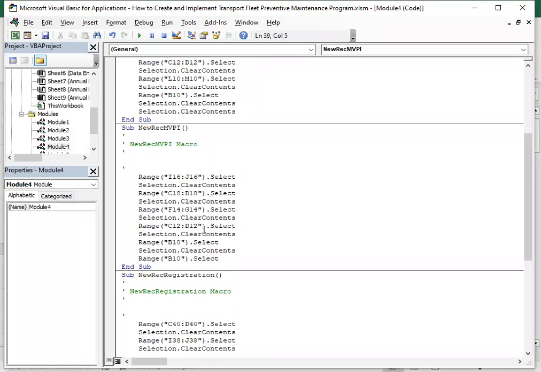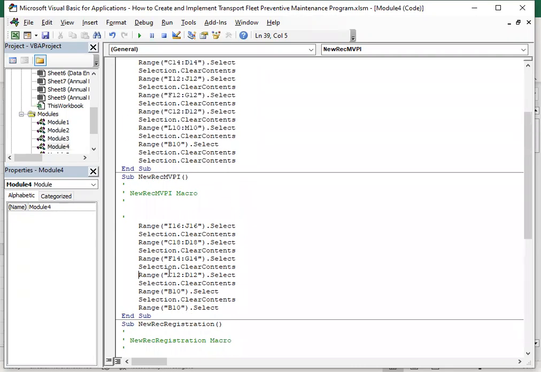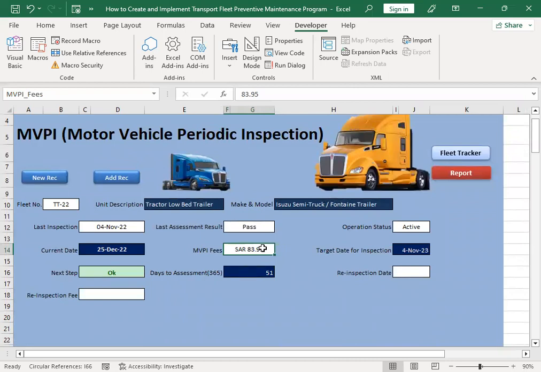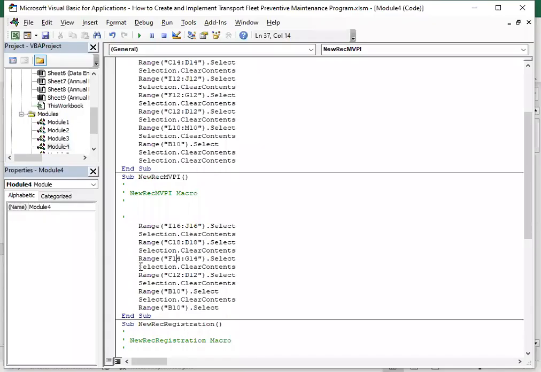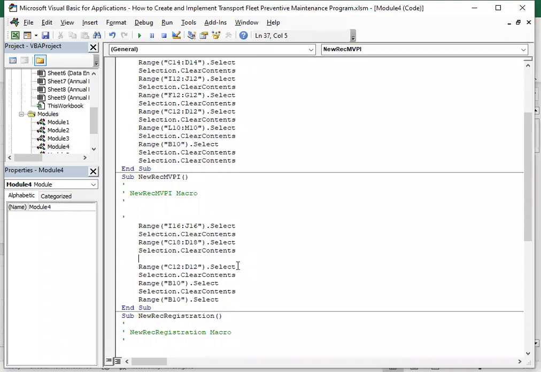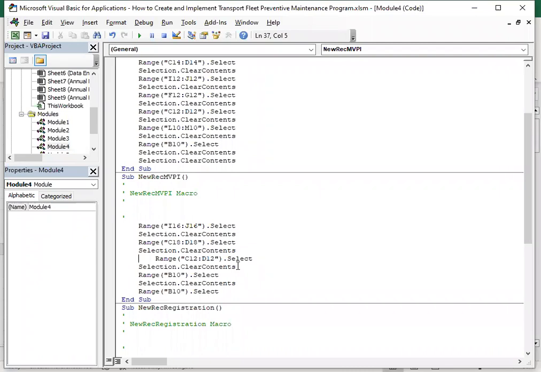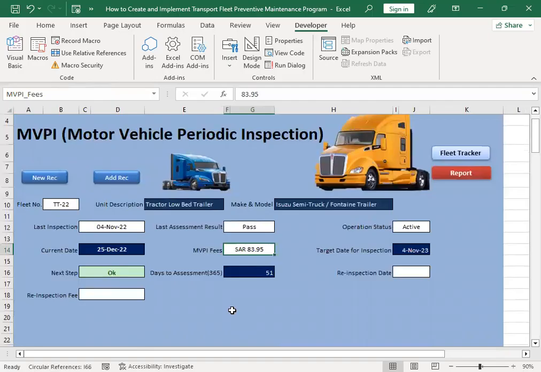Now we go to the MVPI. Okay, the FG 14, this one, right? I forgot, no? Let's check again. Yes, 14. Okay, 14. So range is F14 and G14. Then just delete that one, right? Will make it look good. So I'm gonna, okay, delete the space. Okay, can save also. Then go to the Excel again.